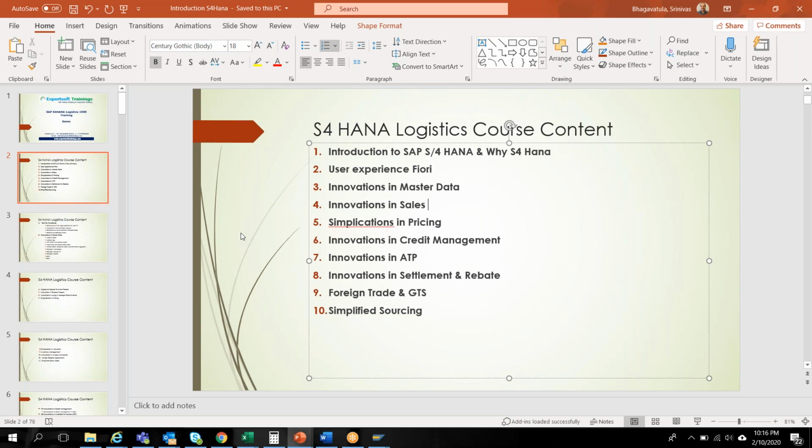And what are the changes in pricing? How was the pricing logic working in R3, and what are the changes in HANA? Similarly, there are changes to output management, which I did not list here, but I'll talk through when the appropriate time comes.